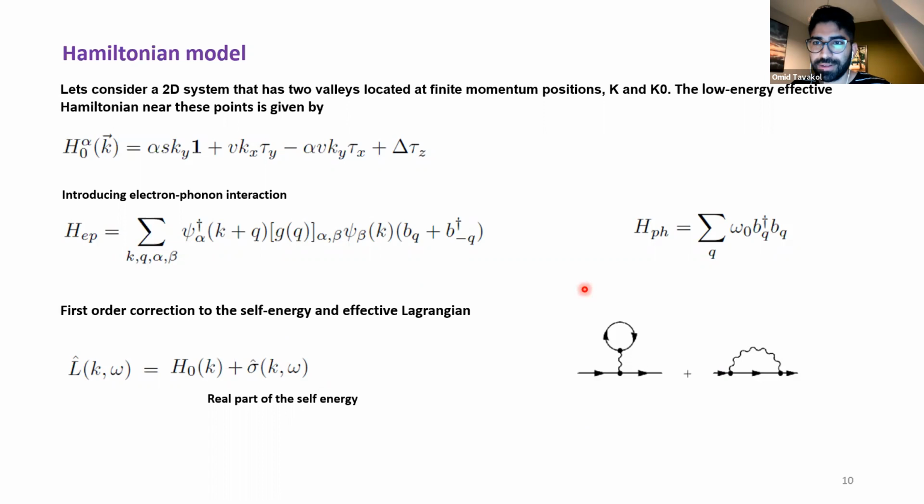I'm not sure. So, Omid, you mean one cannot keep track of inversion and translation symmetry and see if there's some relation between those symmetries and this Hamiltonian? No, I mean, to have a non-zero Berry curvature, we need to break one of those symmetries, inversion symmetry or time reversal symmetry. If you have both of them, then you will find zero Berry curvature. But we only introduced this electron-phonon interaction because we need this omega dependency to define the artificial electric field.